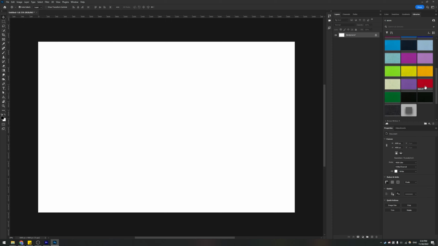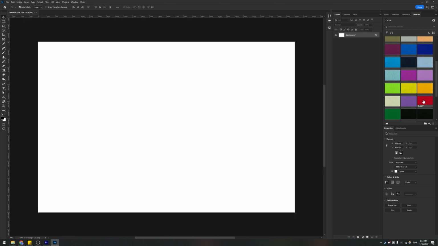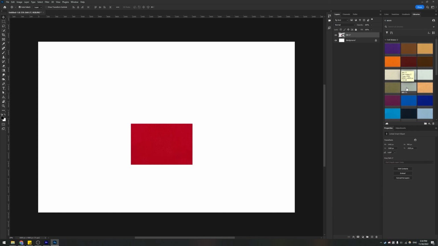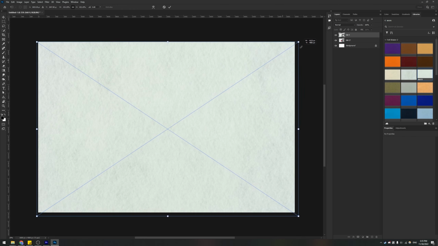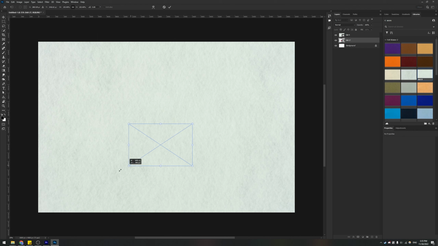So we will be going over to the right hand side of the libraries panel and dragging the color red into our canvas, and then we'll look for white and do the same thing. Okay, now that we have the 2 texture colors in our canvas, the next thing we need to do is resize it, and we can do this by pressing Ctrl T on our keyboard. And we will do the same thing for red.